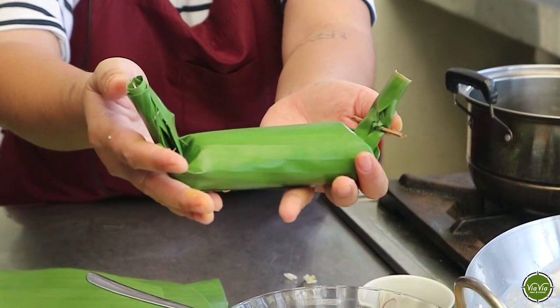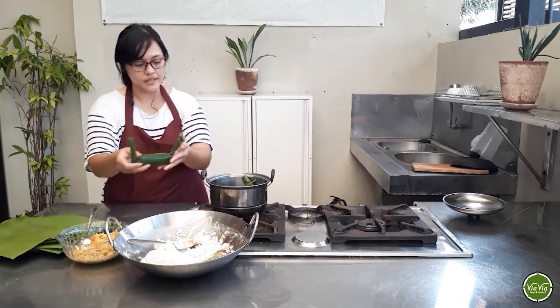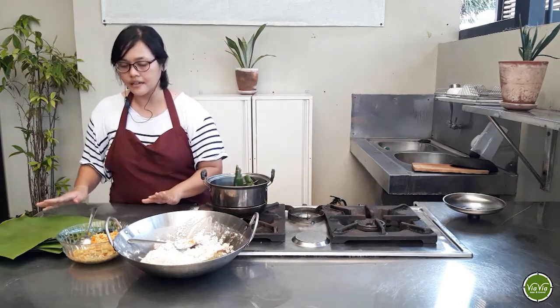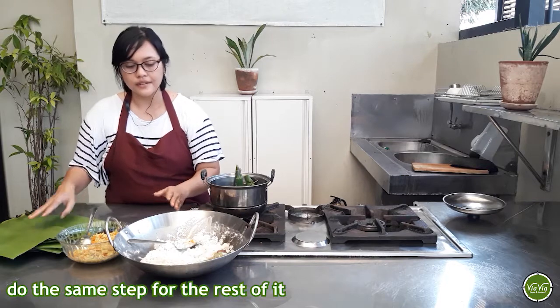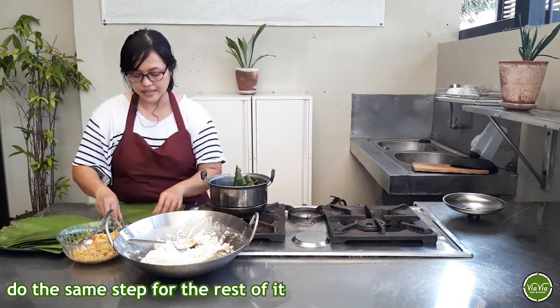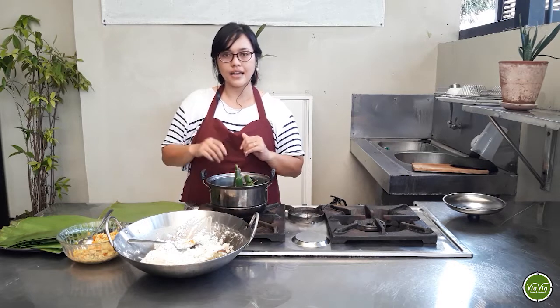Okay, and later on we will cut the end of the banana leaf, but it's okay. We will steam it and then finish until the batter and the rice cake is finished, and then you can steam the arem-arem for about 20 minutes, and then arem-arem will be ready, and I will show you the result.